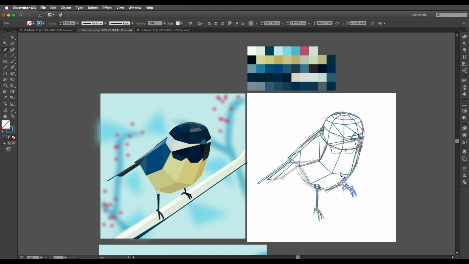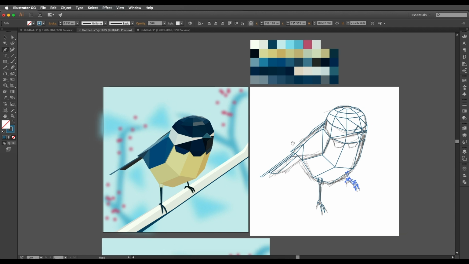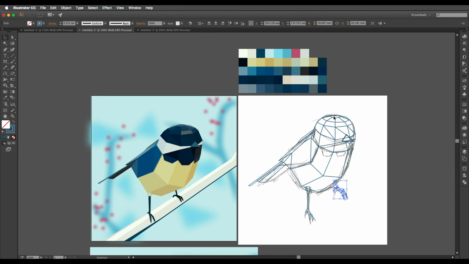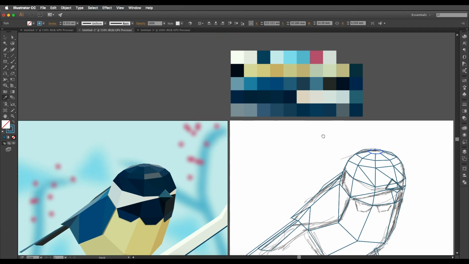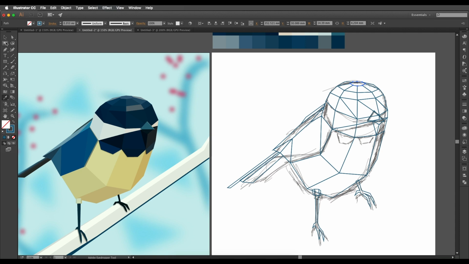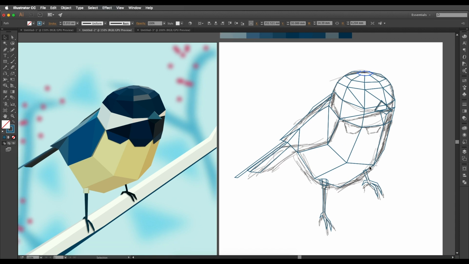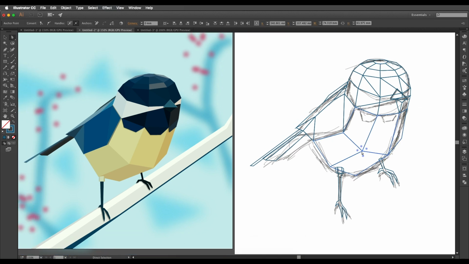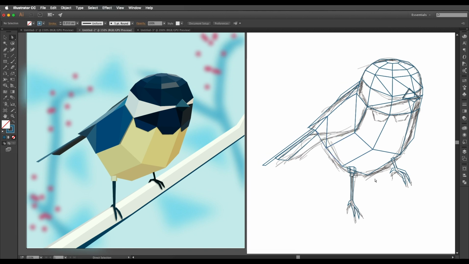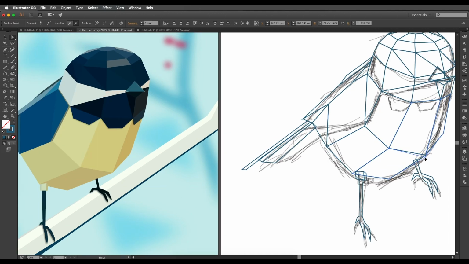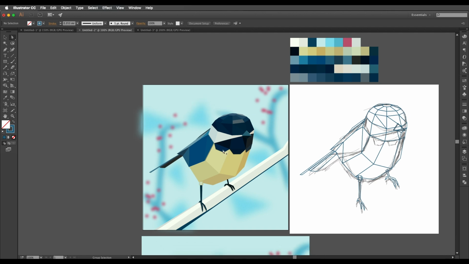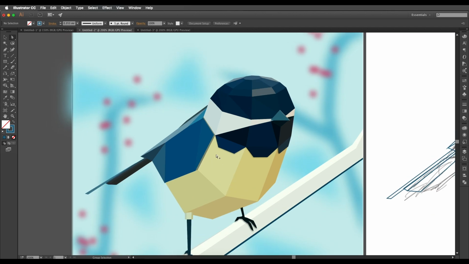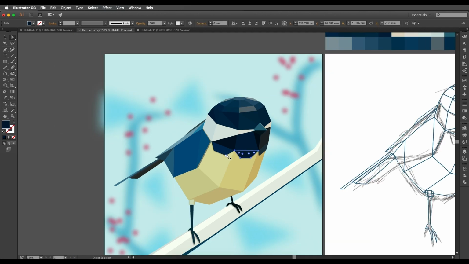Once you have done that, we can fill this up with the colors. So I'll show you how I have started. For the first top region, but before this, we can do some adjustments with the shape. With the direct selection tool selected, you can directly select the points and make some adjustments, click and drag and tweak the shapes. Once you get the shape of the bird, over here we need to add some more rectangles. We can do that later on, and here we need to add these pieces.